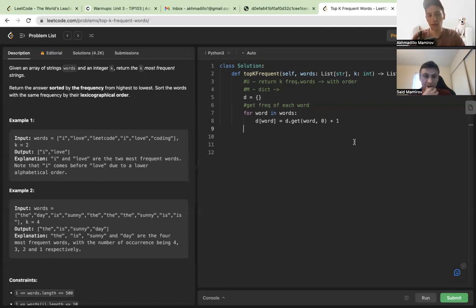But one thing I see here is that I lose track of the lexicographical order, right? So either way, I can make my way through this and get the k most frequent strings, but I don't know how to proceed with the way to display them.